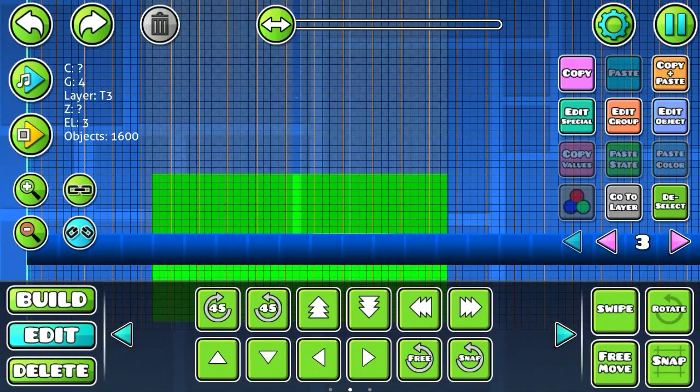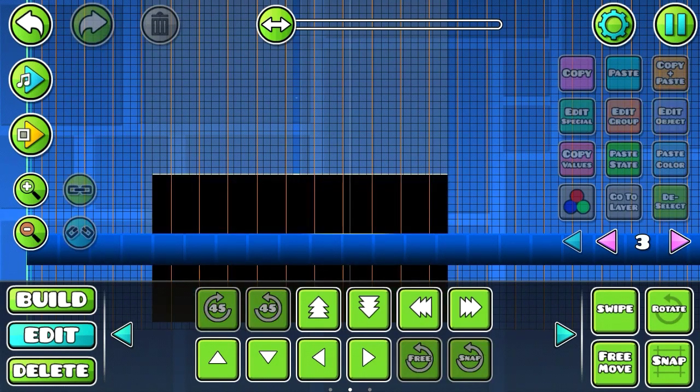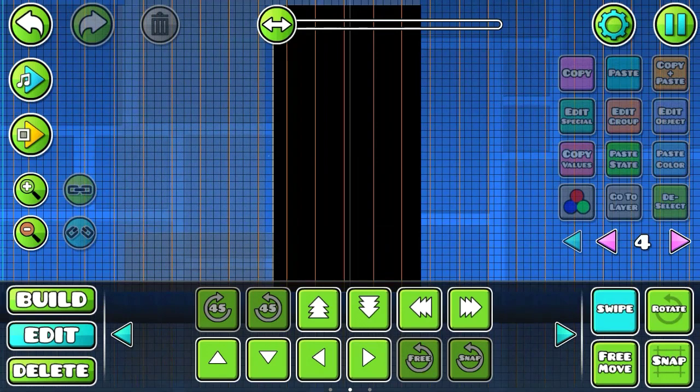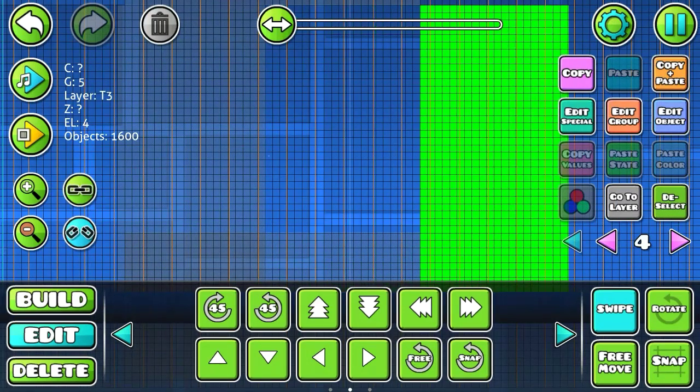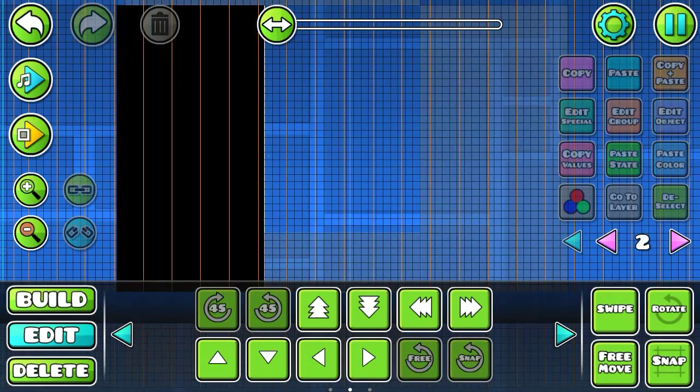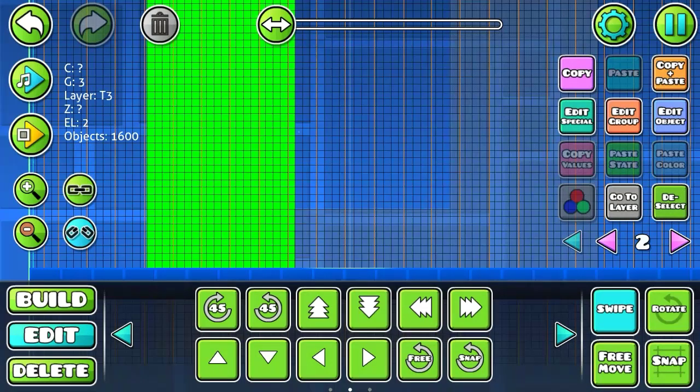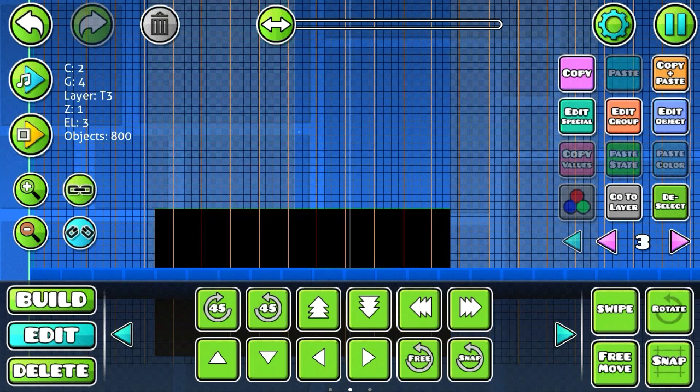For this one should also be easy because we can just move it over. But for this one right here, if we try to move it over, it will go to the edge of the screen or the start of the grid. So we're gonna do the same thing with this as what we're about to do with this. So we first off need to find what group it's in, and it says group 3.